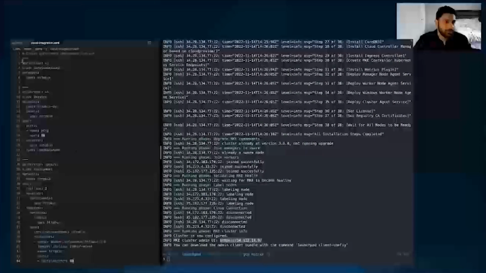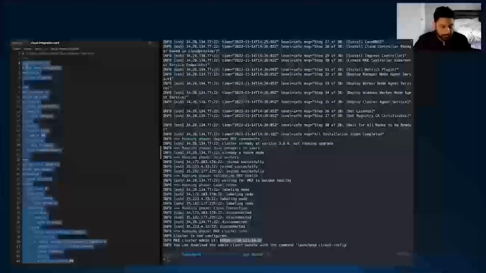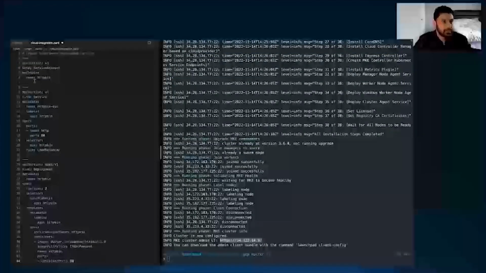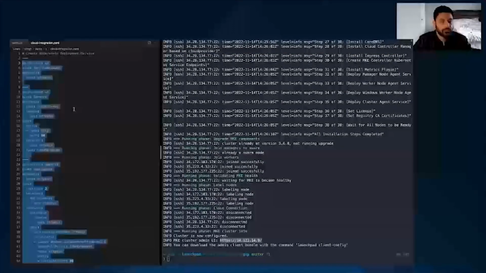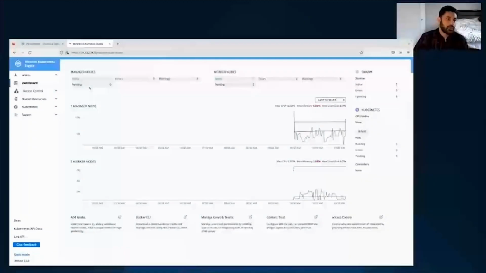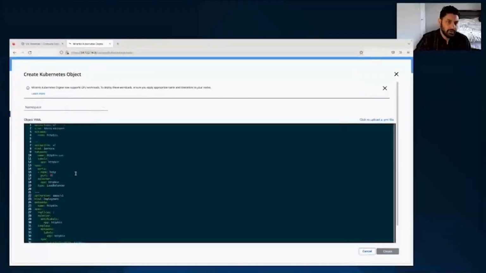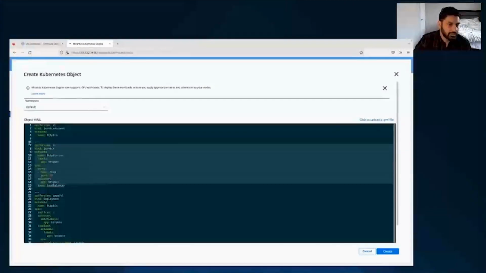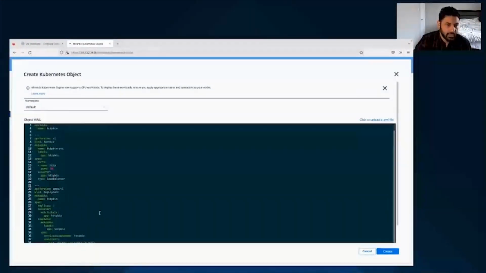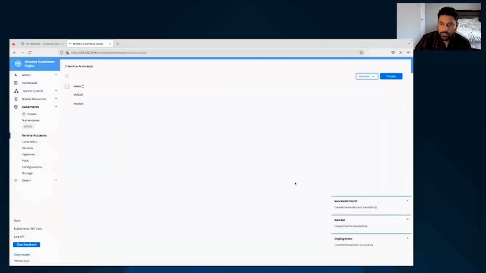I'm going to copy the YAML content, and I'll use the MKE UI to create these. To do that, from the MKE console, we can go to Kubernetes and then Create, and then copy and paste the YAML content here. I will do that in the default namespace. Again, we're creating a service of type load balancer and a deployment. So when you create that, you've created all 3 objects.